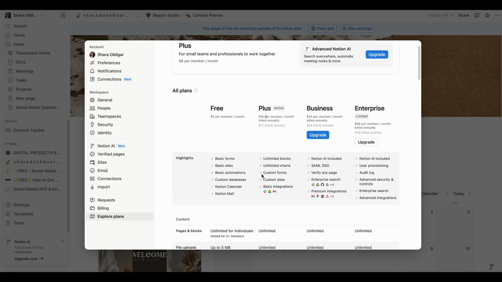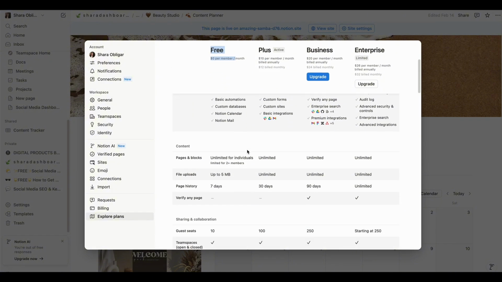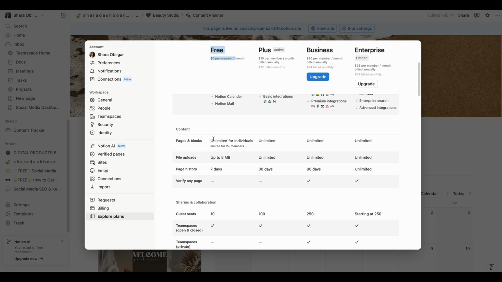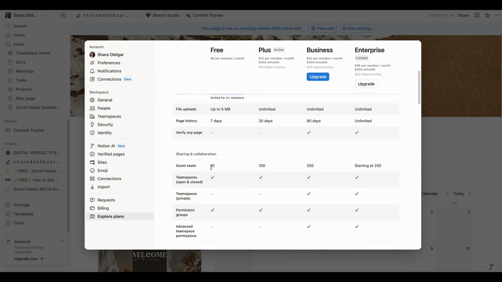Pero naman, if you are someone na who's starting pa lang and may one client, you can actually use their free option. Kasi, okay na siya, unlimited pa din naman siya. It's just that, limited nga lang yung ma-add mong guest. Let's say, sa client mo, yung isang client mo, meron siyang team and 10 sila sa team. So, hanggang dun lang yon. And then, if may mga second client ka na, third client ka na, and if you want to add more people inside the page, ayun, kailangan mo na mag-upgrade kasi you can't do that na kapag 10 pataas.